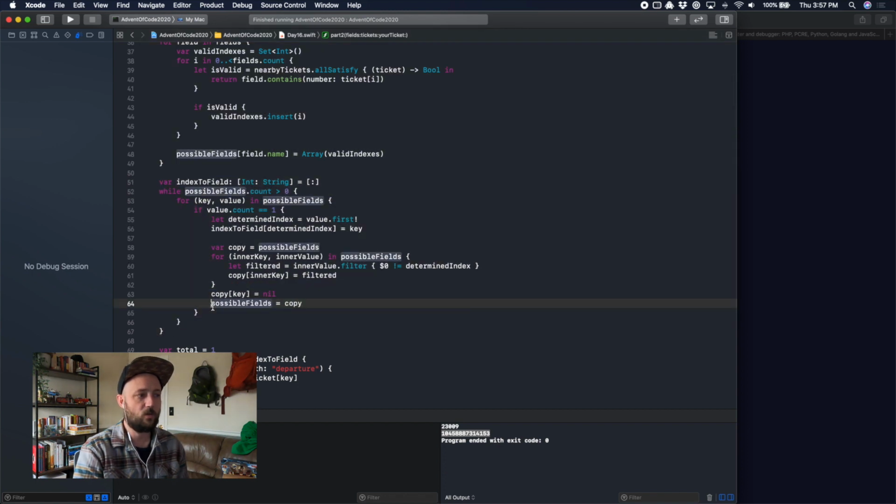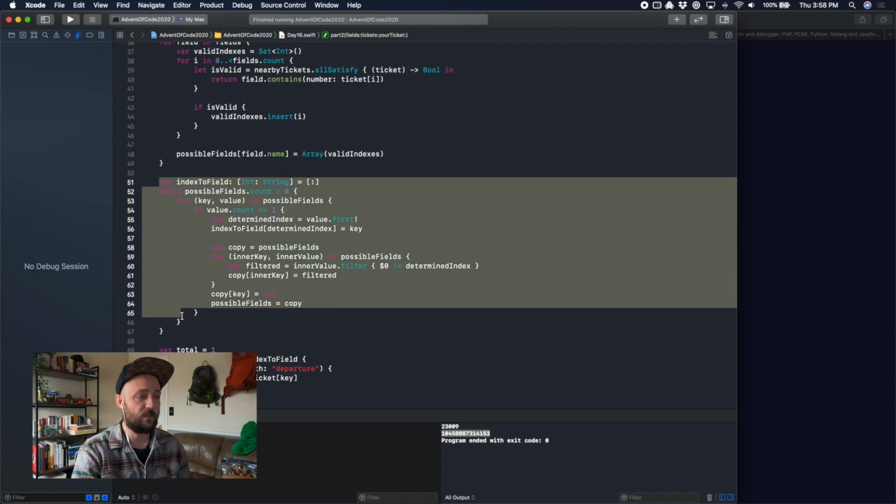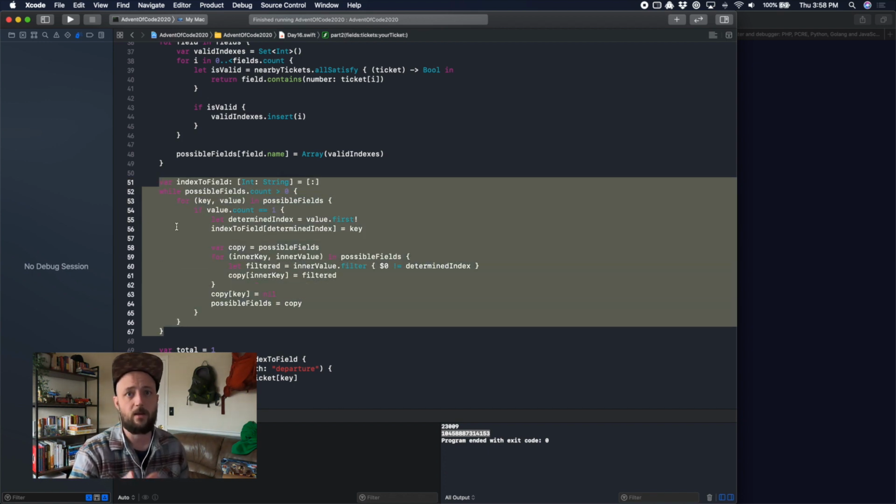So even though this is a little confusing to build up or eliminate down to which index goes to which one, having to actually, let's say that 2 of them only had 2 and they overlapped in some way, right? That would be much, much harder than just saying, let's find the one that only has one possible thing, clean it up, and then keep doing that for the next one that only has one left now. But this is the kind of trick and simplification you can only find if you're running your data as you're progressing through the problem.